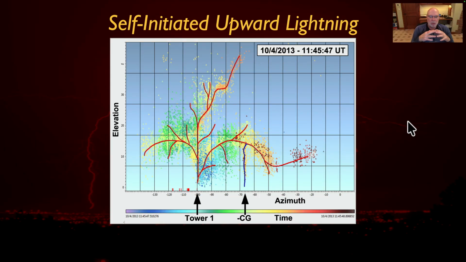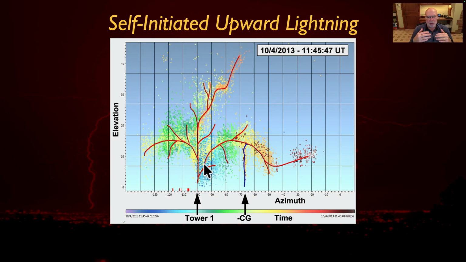And we were actually able to record this process here in Rapid City during the Uplights campaign. We had a digital interferometer, which, like a lightning mapping array, is able to detect the emissions from leaders as they develop. In this case, this was a two-dimensional interferometer that uses those emissions.